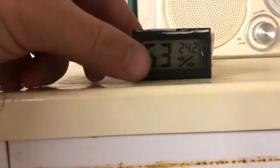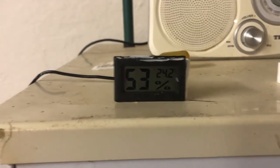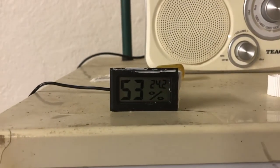And then afterwards, I thought, you know what? Let's not take a chance anymore. It's just going to sit up here. The cable with the probe will go in there to measure the temperature, and we'll keep this unit out of harm's way. So that's how we will proceed. Let's do some further testing and see if the temperatures hold steady.